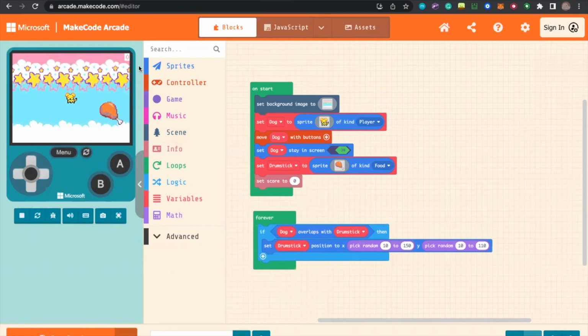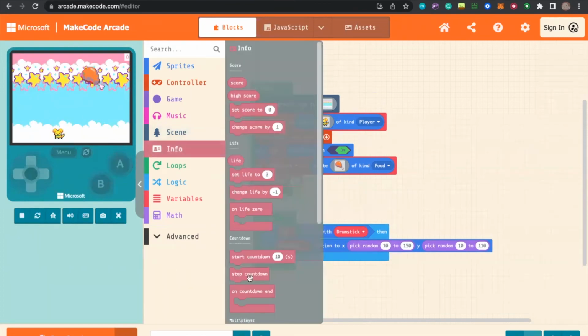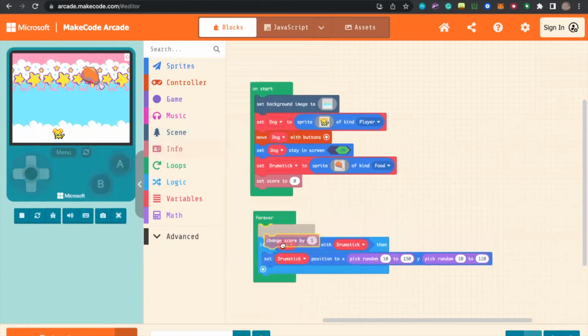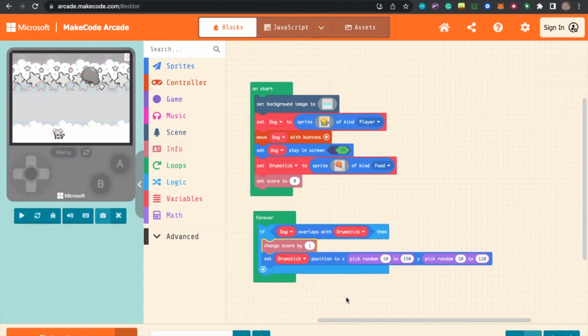And the objective is that if the dog touches the drumstick every time, it's going to add 1 point. So we can do that by changing the score by 1.